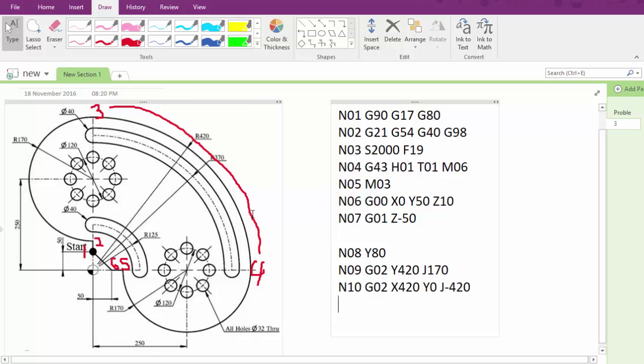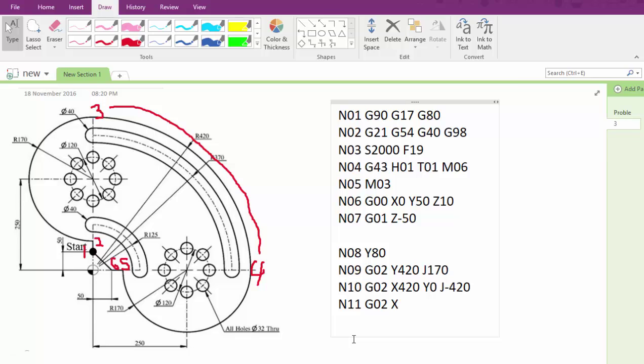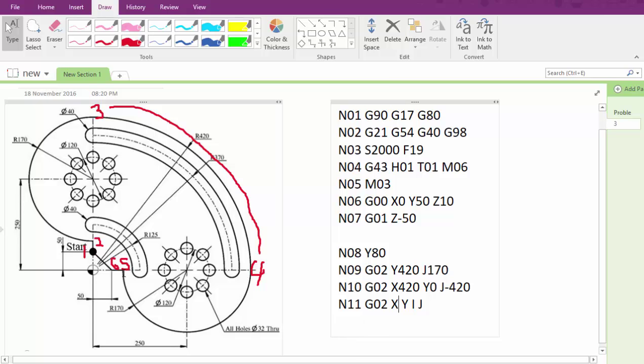Now we are at point 4, and it's required to machine in clockwise direction from 4 to 5, so here N11, the same clockwise direction with x, y, I and J. Here we need to go to point 5 of x from here to here, 80 millimeters, and y is the same, 0, so we can neglect it.